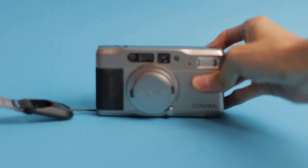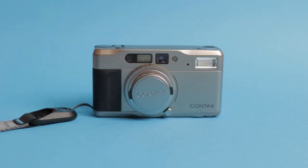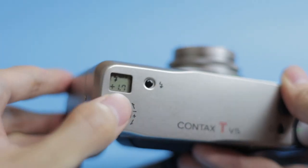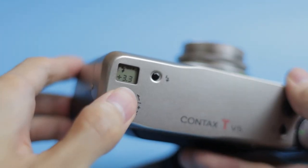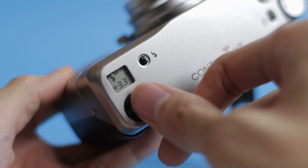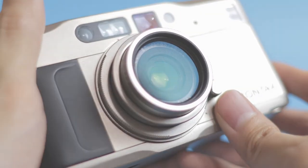For this shoot, I used my Contax TVS, which automatically reads the film ISO through its DX code, so I just added 3 1/3 stops of exposure compensation. I should have probably used 3 2/3 stops though, just to err on overexposure, but here are some of my results.